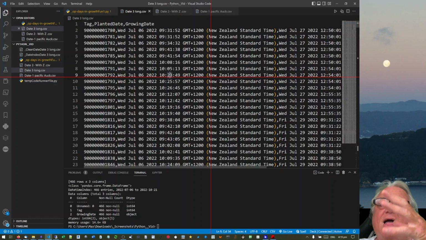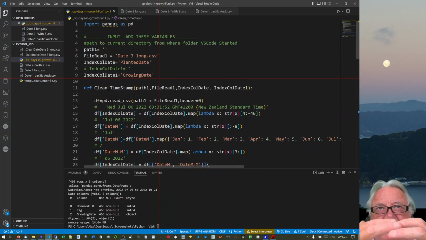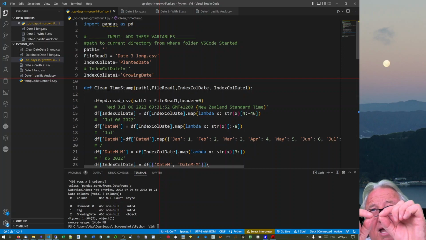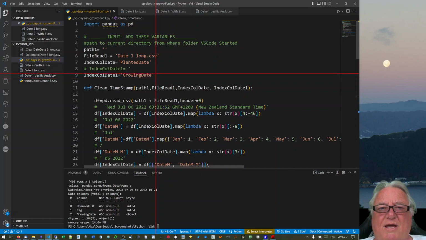So I suddenly thought, this is the tool of choice that I want, so let's get on and do some stuff. When I actually looked at it, one of the things I found was that I wasn't that confident with the whole Python thing. I just think, oh, I can do little things. So every time I ended up with a problem, I'd go on to Stack Overflow or something and say, I've got this problem, how do I change the comma from one position to a slightly different position or something like that? Really trivial little things. So I ended up doing these little baby steps all the way through.